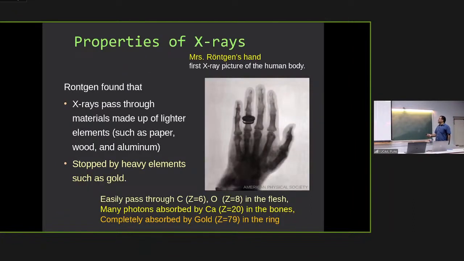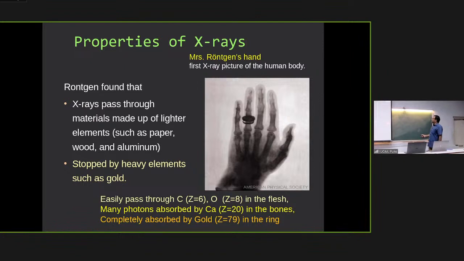And this is the first X-ray image, an X-ray picture of a part of the human body. This is the X-ray image of the hand of Roentgen's wife. Okay, so this is Roentgen's statue. And here, from this very basic X-ray image, we can infer some of the properties. First of all, you see there are very dark regions. The ring here in this figure is very, very dark. So what it means is that all the X-rays which are trying to pass through this ring, which I think is a gold ring, are stopped by the gold.